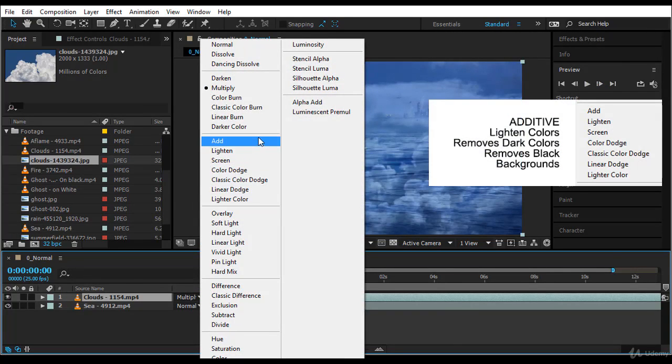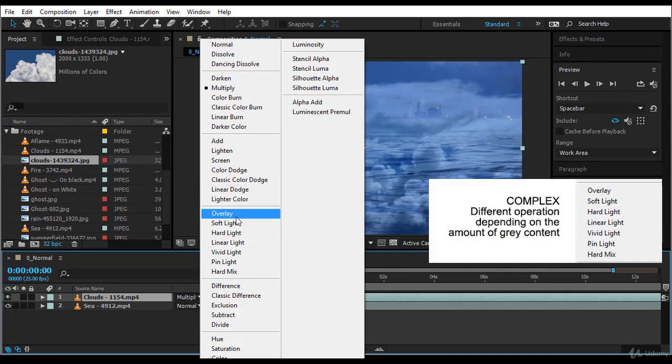And the next category is about lightening or making it brighter. You have the add, the lighten, the screen. All of them will give you a certain intensity or more intensity in the colors, and it will lighten the colors of the source layer using, of course, the layer underneath. Now, this is what we call the additive category, and it'll give you very bright colors. And this is used to remove black background. It's very useful to remove black background or the black spots within your image or your movie.